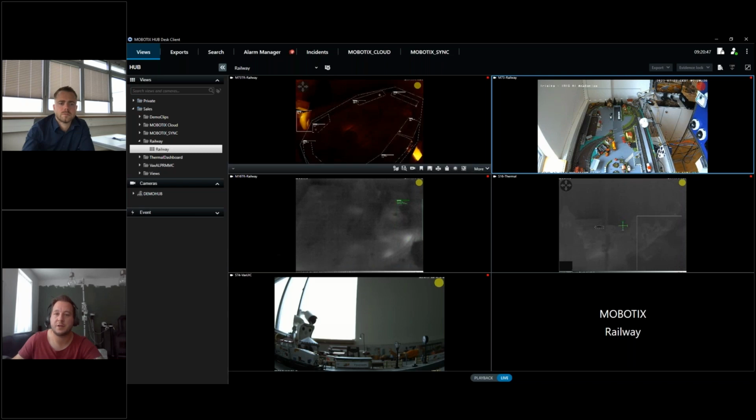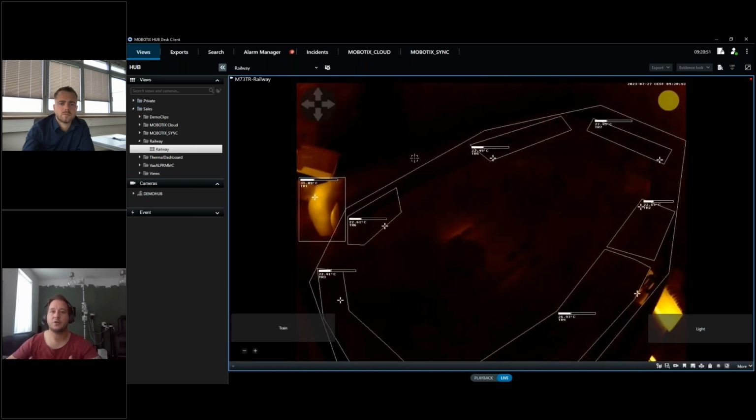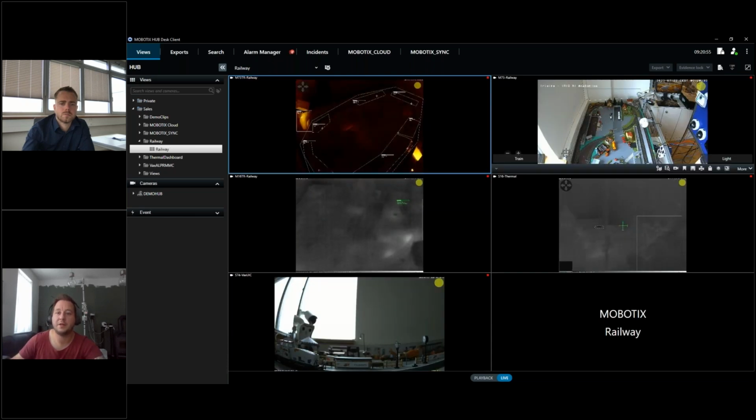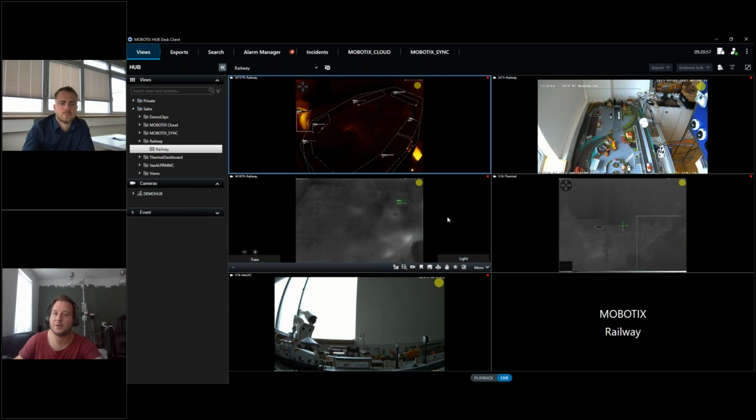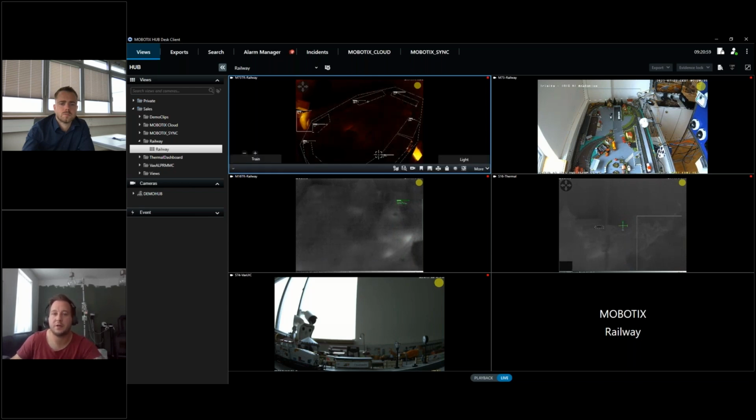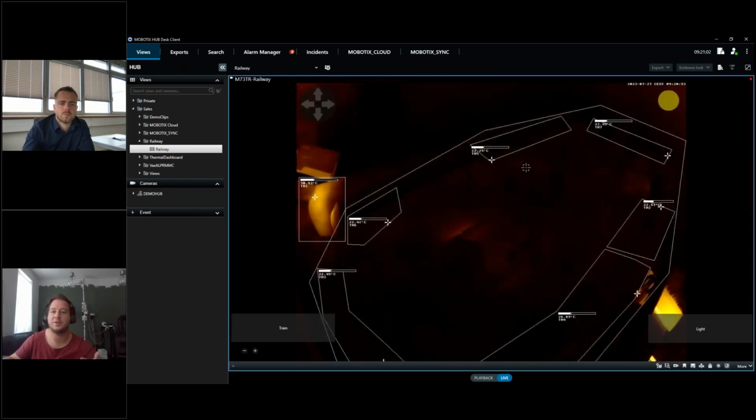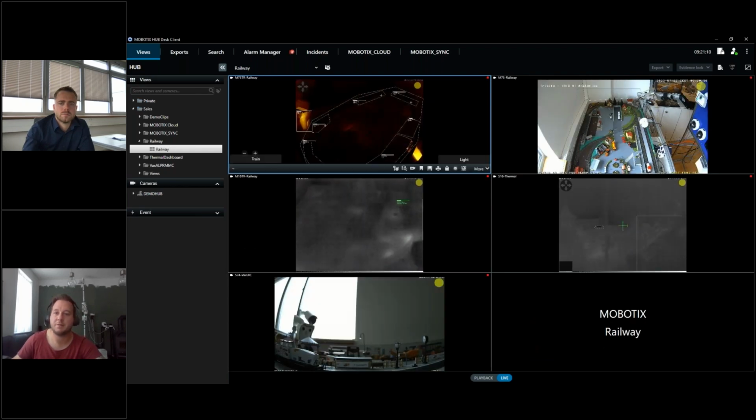You can create different kinds of views. Just by double clicking, you see the full screen. You also have the possibility to have, in this kind of view, a low resolution image or live stream, and if you do a double click, you will receive, for example, the 4K resolution. So this is some kind of adaptive streaming, which can be configured to minimize the bandwidth if you're looking at, for example, 100 cameras.